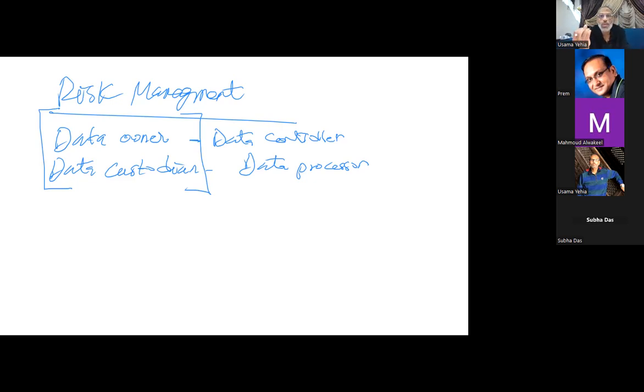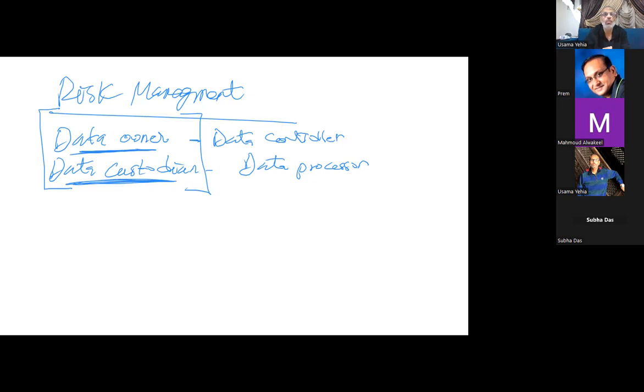The owner of the data can be an Excel sheet, but this Excel sheet is under his responsibility. When he is the owner of the data, he is responsible for giving users permission to access it and what type of permissions. The custodian is the people who work on this data on his behalf. Usually the data owners are business representatives, not technical. But the data custodians are the technical people.